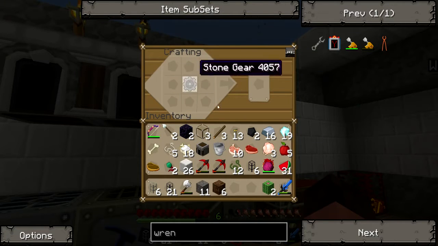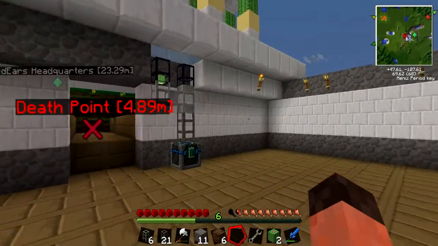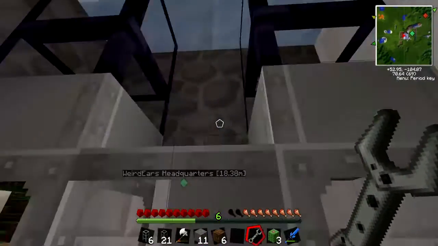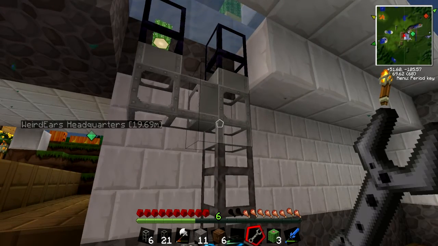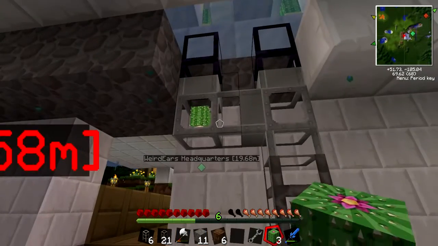And that gives us stone gear, and then we bop, bop, bop. And we have ourselves one of these wrenches. Which I can use to do this kind of junk. Is that an iron wrench? Yeah. I think that's the one with stone gears in, isn't it? It's just called a wrench, really, as well. I call it an iron wrench. Yeah, iron wrench is probably a good way to call it.